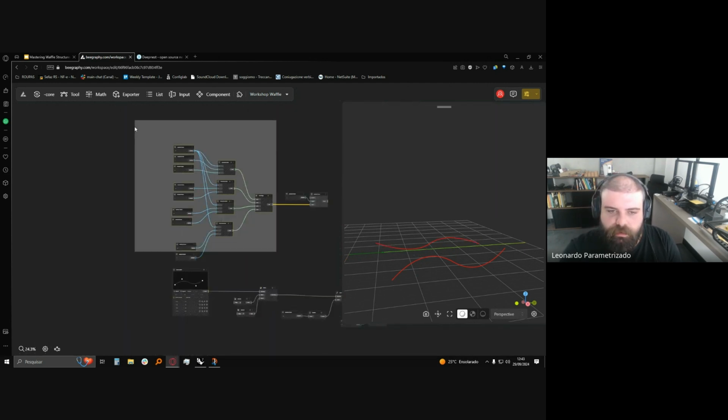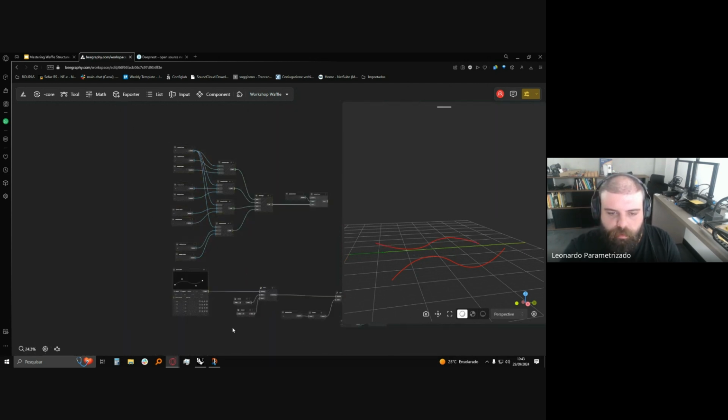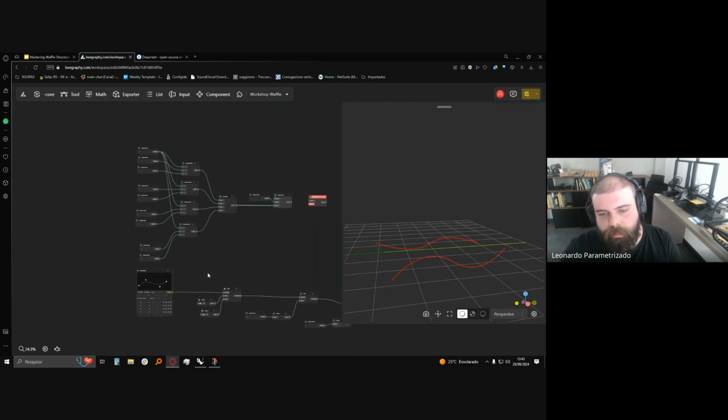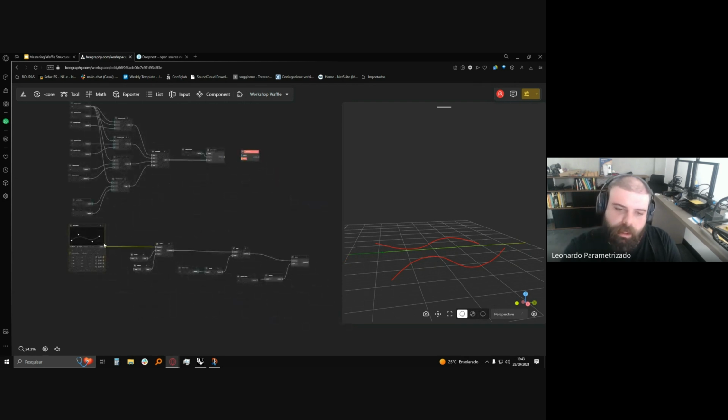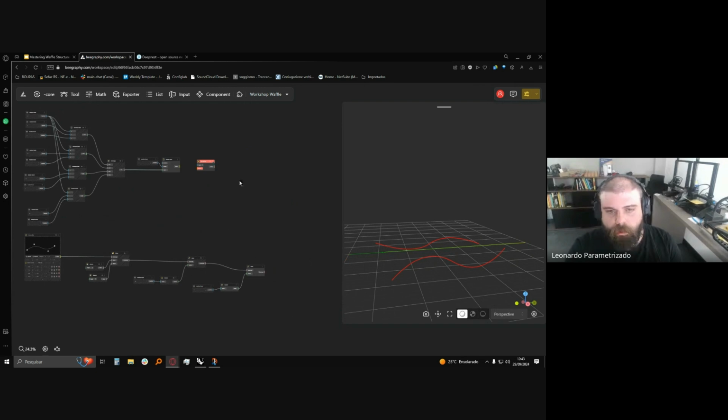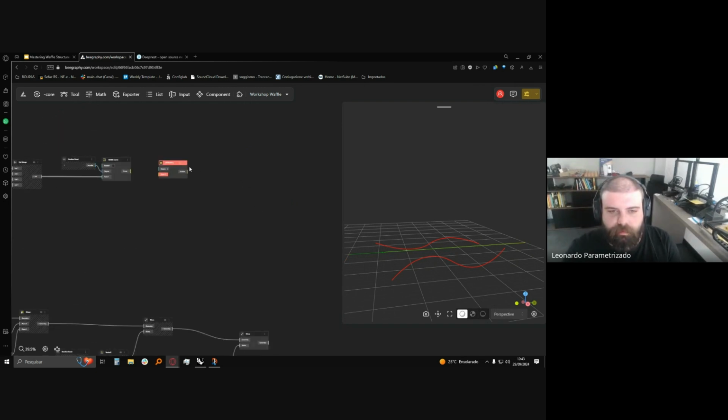So there are these two options of how we can create these base curves for our surface. As I said, this one is a little bit longer. We need to create all of the points, and then we need to interpolate the curve. This one we already had a node for creating the curve. The only thing is that we need to change the plane. But in the end, it's the same stuff.